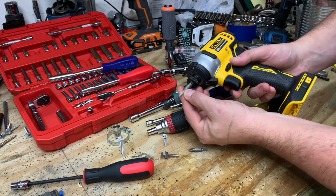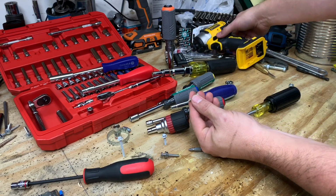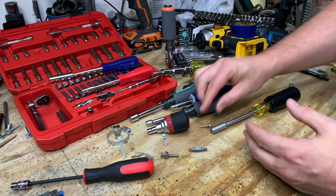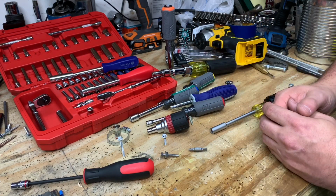Now, depending on, again, the application, it's easy to run these out with the power tool, but it's not always recommended to put your fasteners in because you don't want to strip out either your fastener or the material that you're affixing it to. Now, believe it or not, you don't have to spend a ton of money to get a decent nut driver set.